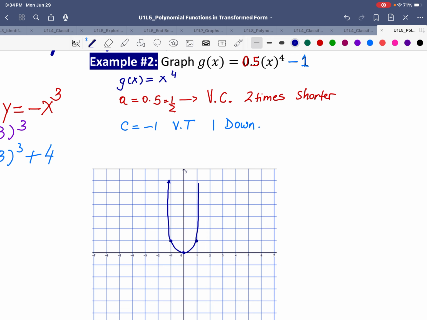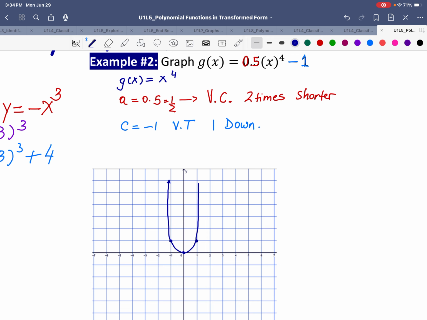I'll extend it all the way here, just to give us the vision that the graph is indeed shorter in this case. Now, the last transformation would be, this would be y equals 0.5x^4. Let's write it down since we're at it.